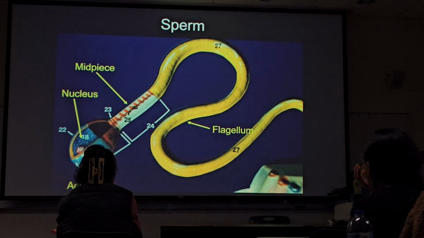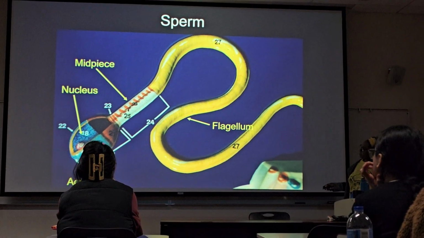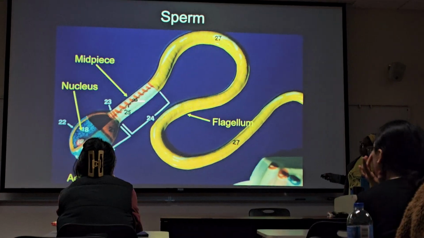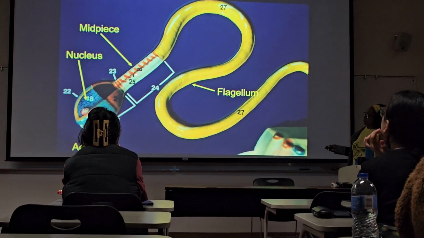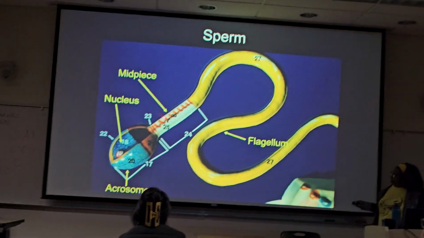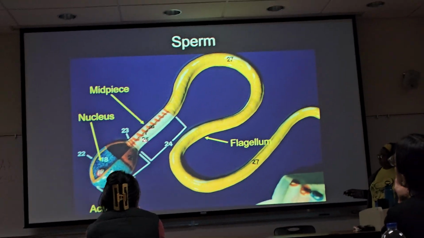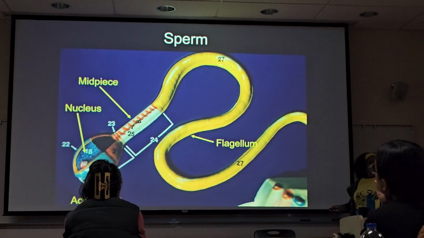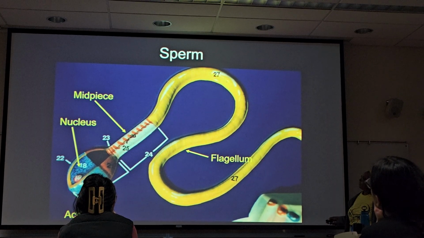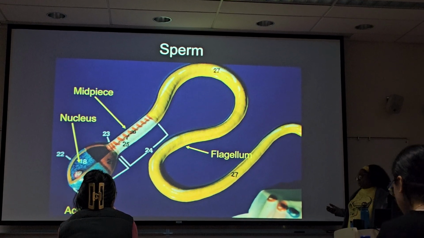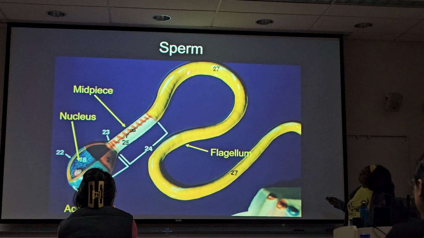Interesting. Okay, so sperm, the head of the sperm. All the mitochondria are here. They don't contribute to mitochondria in the fertilized egg. All of the mitochondria in the fertilized egg are from mom in that egg. Okay, so all of our mitochondria we got from mom. The tail of the sperm, the flagella.